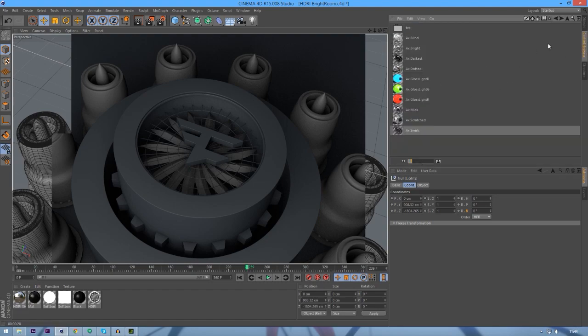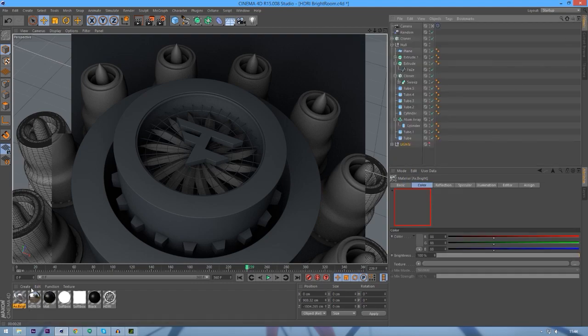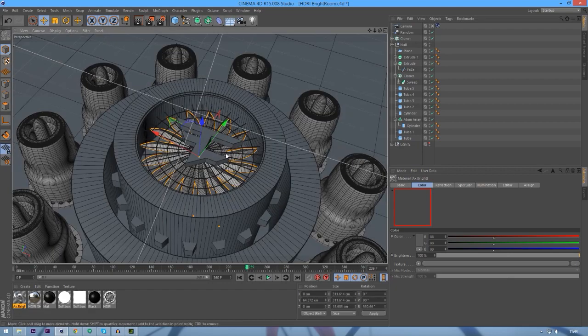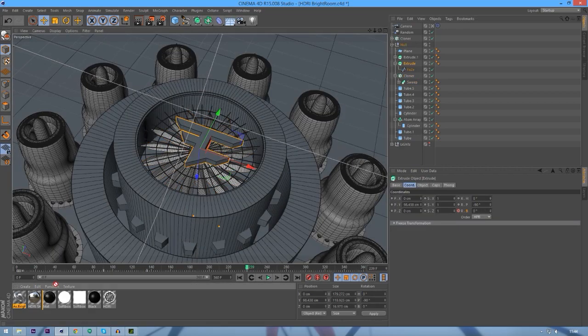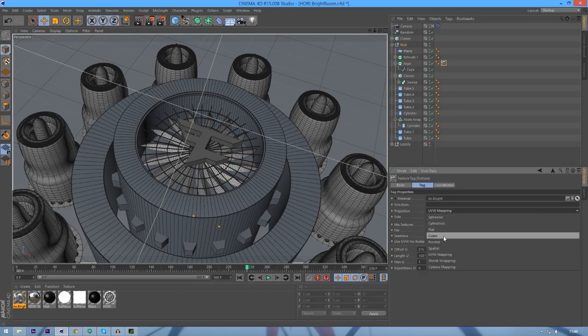So I'm going to go ahead and grab some materials from my material pack, which I also have in the description. But you can make some reflective materials by just watching tutorials and stuff like that. But I just really like these ones, so I'm just going to use these to save time. So on the main logo, I'm just going to mess about and see what things look good. So I'm just going to rename this just so you guys can see what I'm doing.